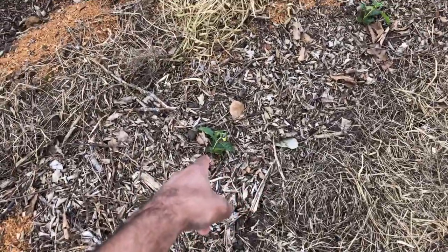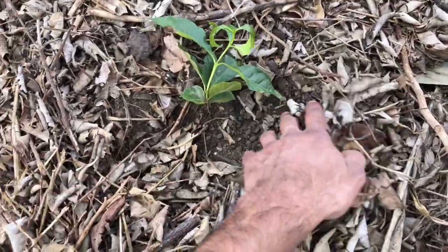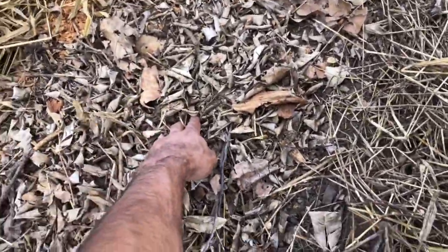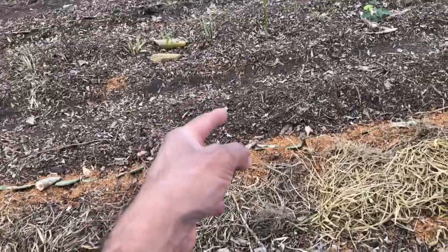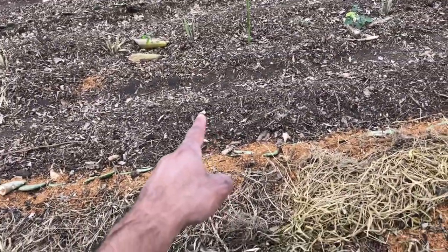Corn is planted right close to the coffee plant, and the pigeon pea is planted in between the coffee plants — the same spacing used for the prickly pear rows. The reason I planted the corn with the coffee and the pigeon pea in between the coffees is that pigeon pea is long-lasting — it's going to be here for a year, maybe two. But the corn will only stay for three to five months, so I chose to leave the longer-lasting plant in between the coffee so that the coffee has a bit more space.